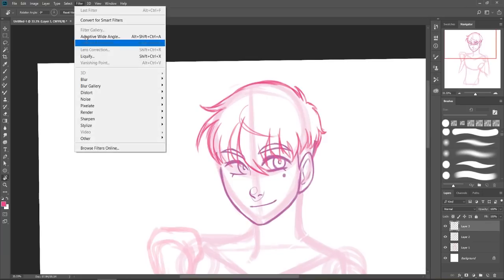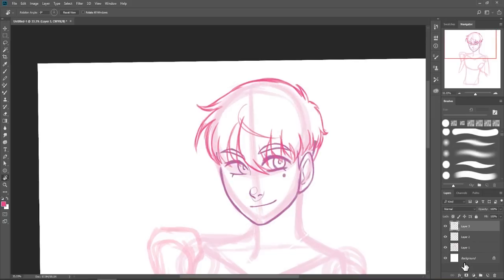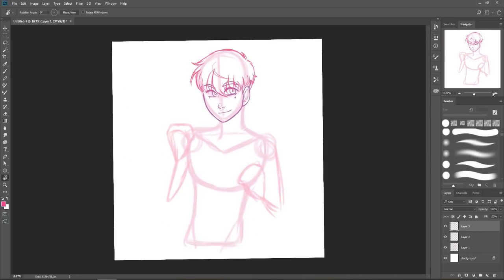What I do, and this is a bit of a cheat, I don't know if other programs have this tool. I don't think they do. I open up my liquify tool in Photoshop, and I use the make fatter one. And I just boop, and it makes it a little bit bigger. And then I can take the little smushy one and change things a little bit so I can make his hair look a little foofier. So, wait for it to load, and there it is. So now his hair is a little fluffier.